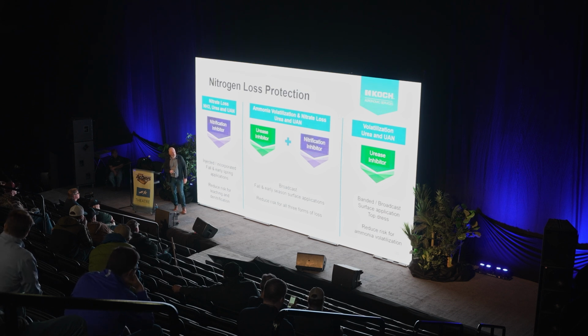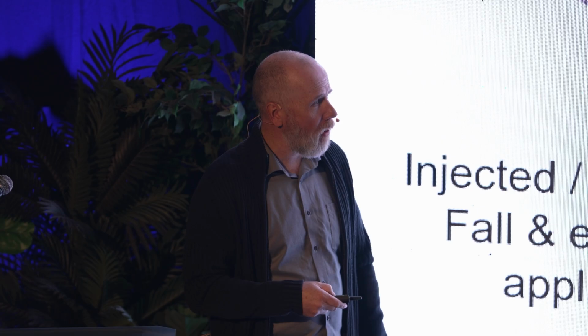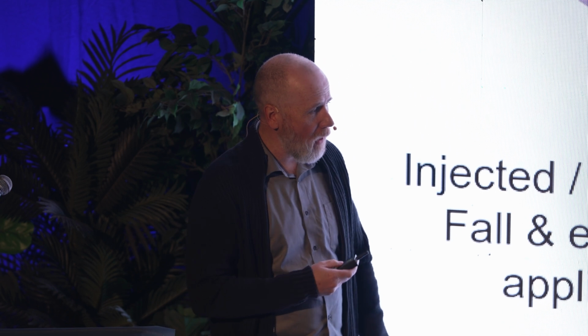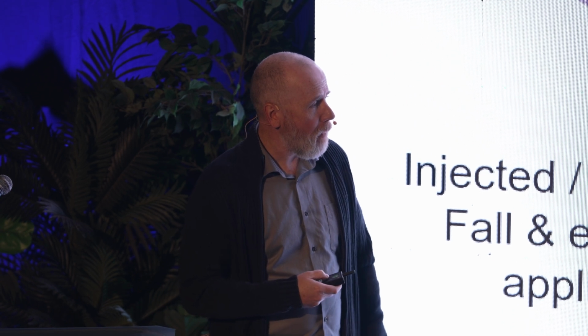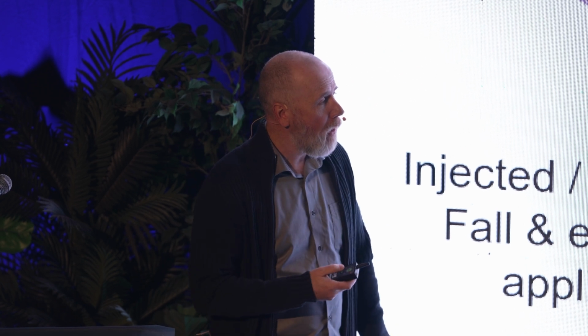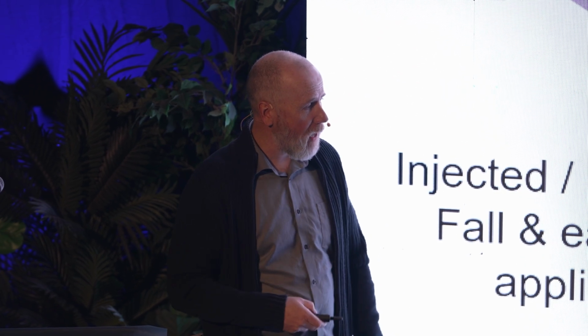So top dress, surface applications, any of those situations where you're going to leave that nitrogen close to the surface, but you're doing it at a point when the crop is there. Maybe you're doing a top dress, or maybe you're going to broadcast it after you've seeded. That is really when a urease inhibitor is going to shine and keep it there, because we know we're going to get some rainfall that's going to incorporate it. Maybe you've got irrigation, you can water it in, something along those lines to help protect against it.